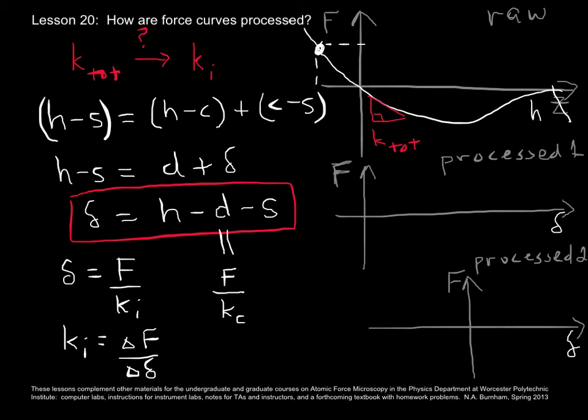So processing for delta, we would take that point and we'd use the same force, but now delta, that's a smaller number than h, so that point might come out right about there. I tried to make it the same height but smaller distance along the x-axis. So you tell the computer to do that for all the points on your raw curve, and essentially what happens is it looks like this, i.e. it becomes a little bit squished. But the good thing is, the slope here is now Ki.